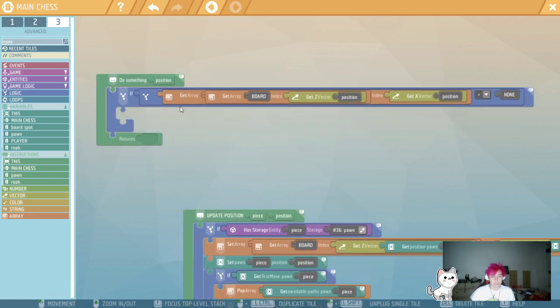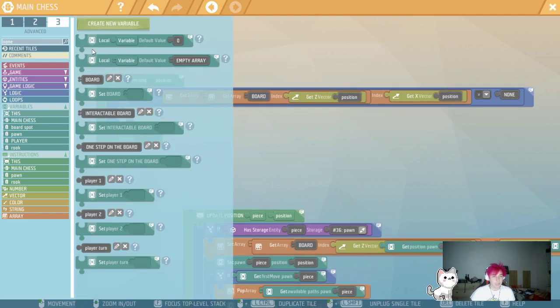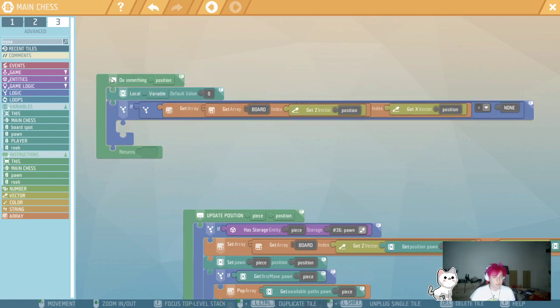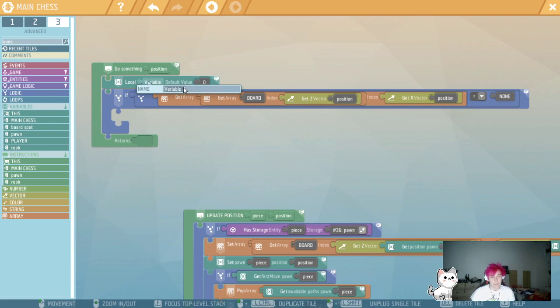Okay, so I'm gonna create a local variable, and this is gonna be check. And we can set this check to true or false, depending on whether we find something or not.